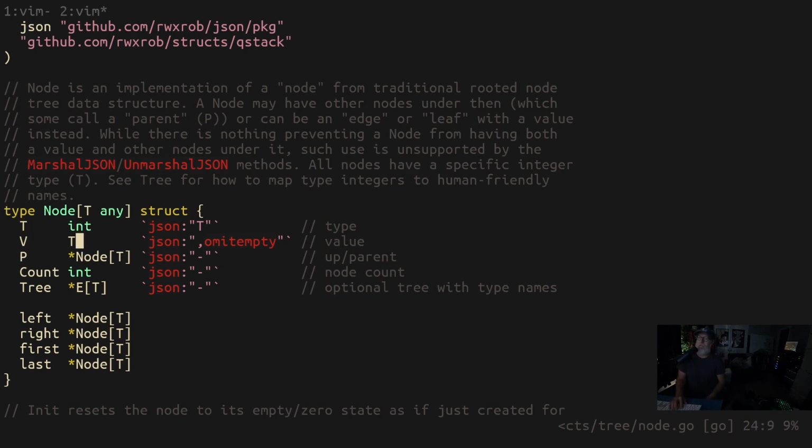But if I wanted it to encapsulate an integer or a string or some struct that I made, I want to make a node tree and I want all of the types to be consistent, or I want those types to be any. I want to make a node tree where the value of the type can be anything. Then I would put in any as T, like I just did for the array thing. But if I wanted all to be integers consistently, or all strings, I put string. And then it gets implemented across the board that way.